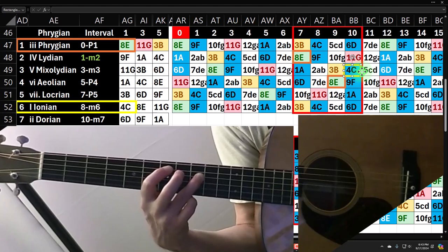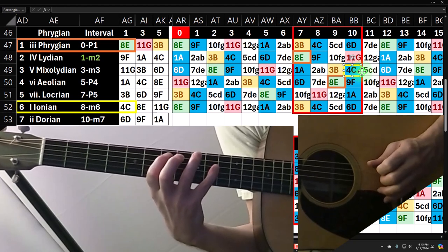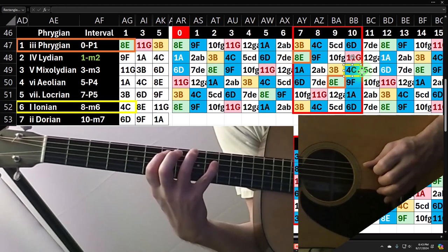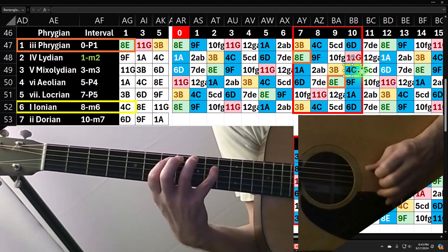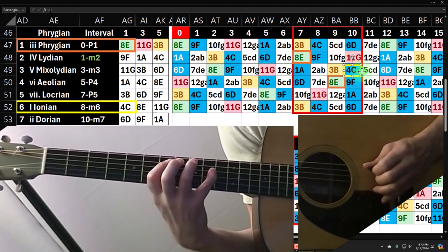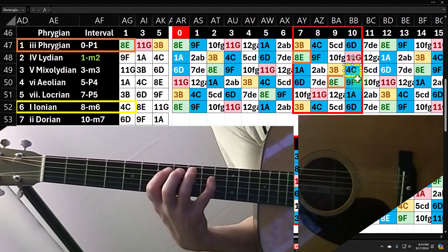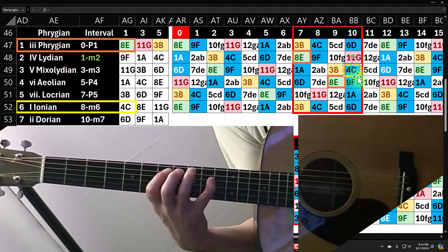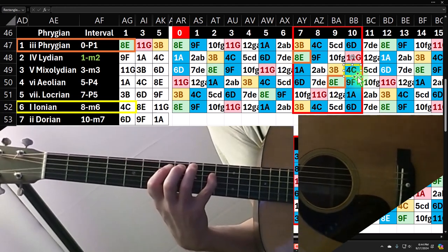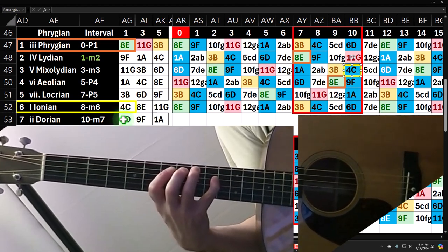All right, let's go to the sixth of the Phrygian. The sixth of the Phrygian is an 8 notes away minor 6th, which would be expected because it's a minor mode, kind of a distinctive sound there. I think I got that right, yeah. I keep on wanting to put my fingers in like position 1 still. So I think that's right, so that looks good. And the inverse of that would be 12 minus 8, 8, 9, 10, 11, which would be 4, 4 notes away, major 3rd, which makes sense because the inverse of the minor should be the major.